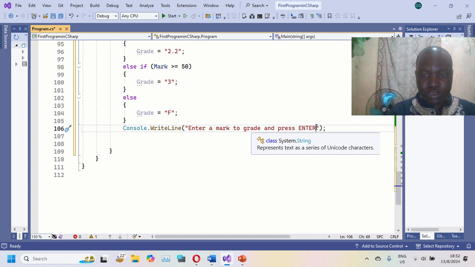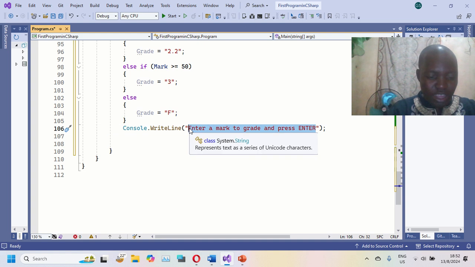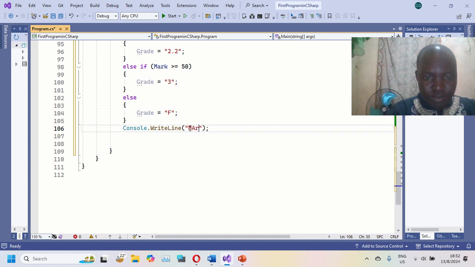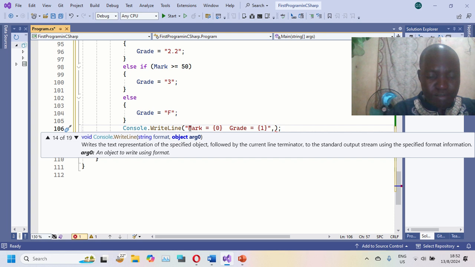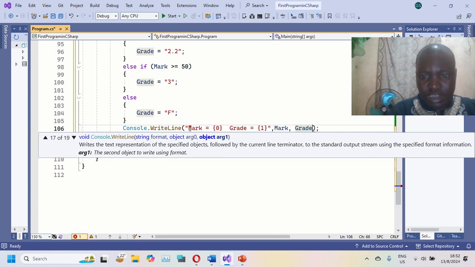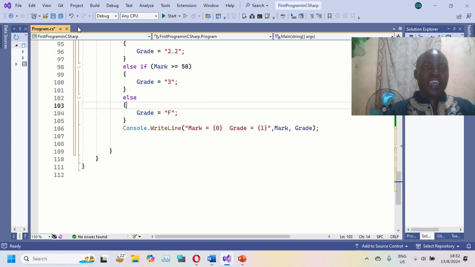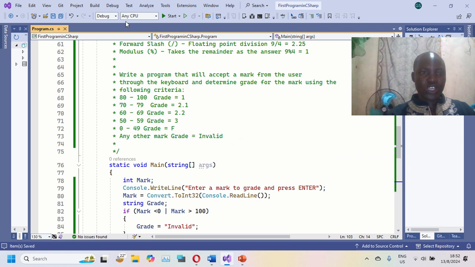So I want to display in a manner, let's say mark equals to this one, grade equals to this one. Right. The mark is a mark, the grade is a grade. Right. With this one, we can now run our project.